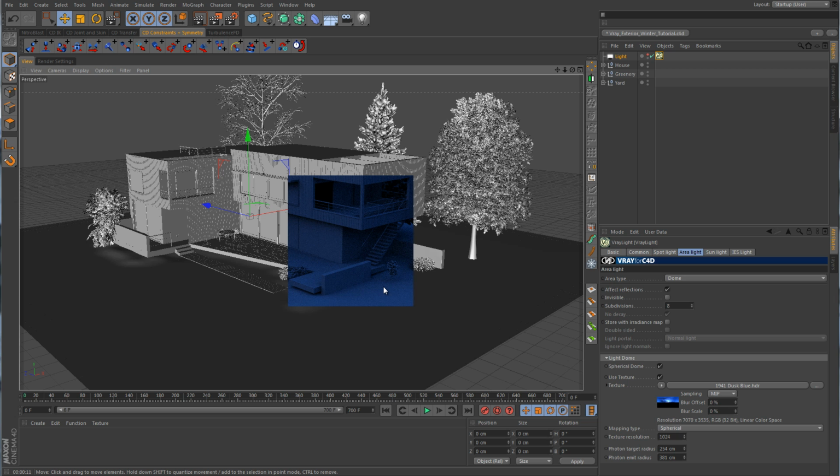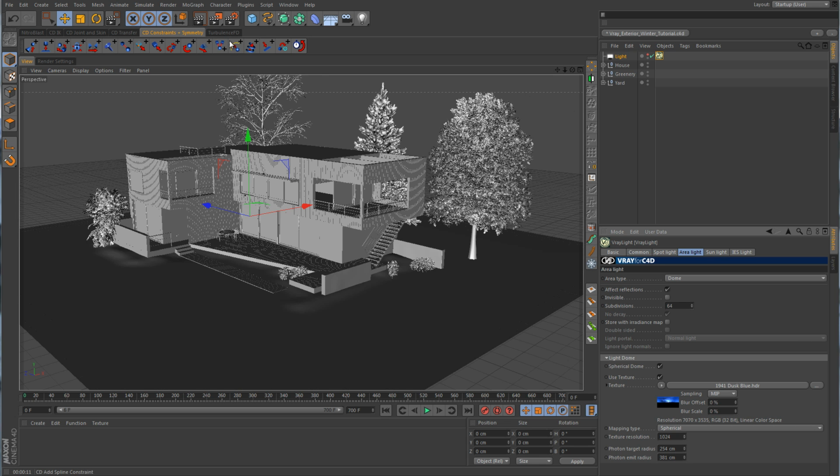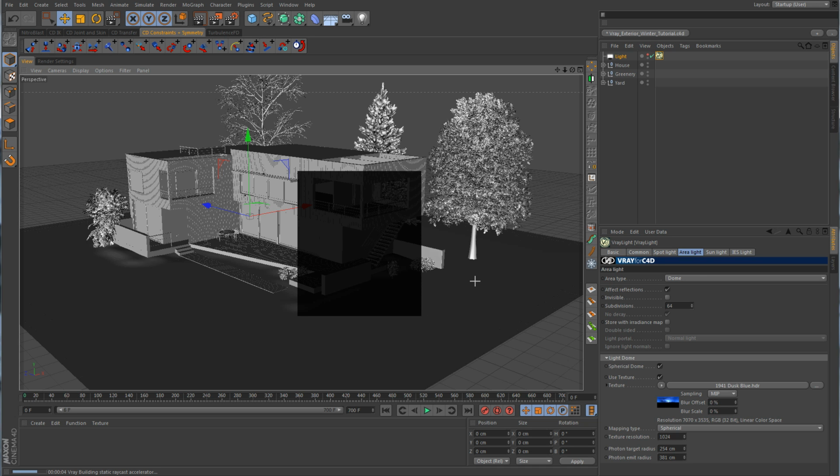Now notice that it looks really, really blotchy and really dirty and grainy. Well, that's because we're using, first of all, an area light. And second of all, there's no global illumination turned on, which means everything is based on the sampling or the subdivision of the light. So let's take this subdivision count from 8, and let's take that up to maybe something like 64. And then I'm going to render that same little region there. And this time the image is going to look a lot better, but it's going to take a little longer to render just simply because we turned up the sampling, or in this case, as V-Ray calls it, subdivision.